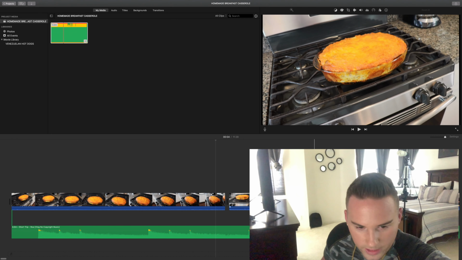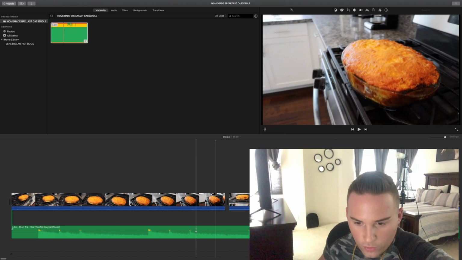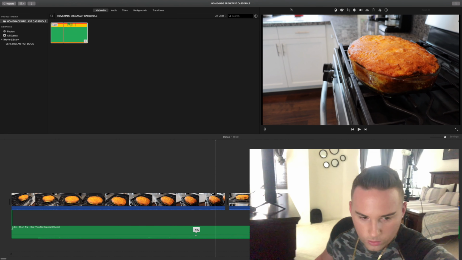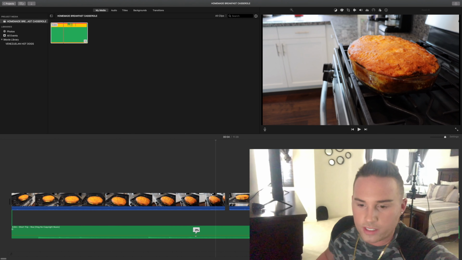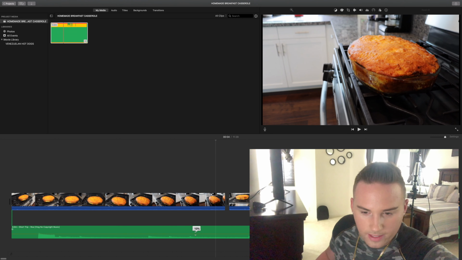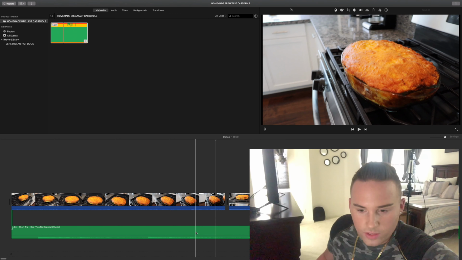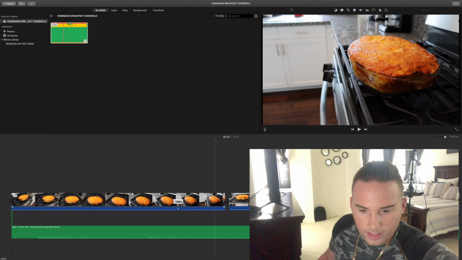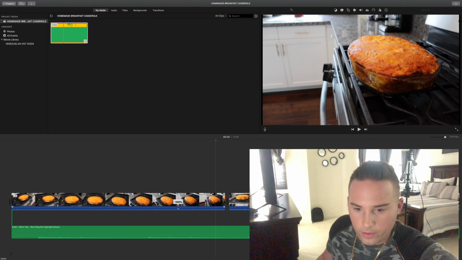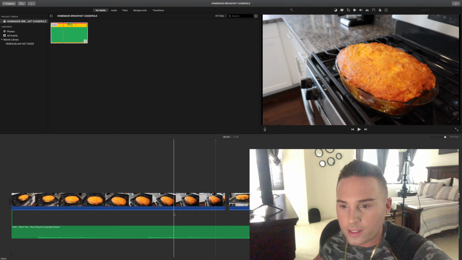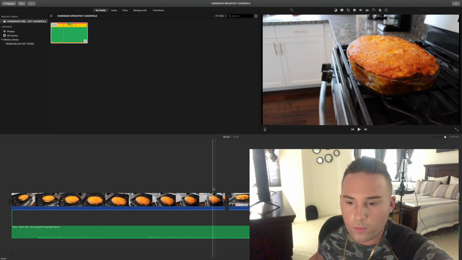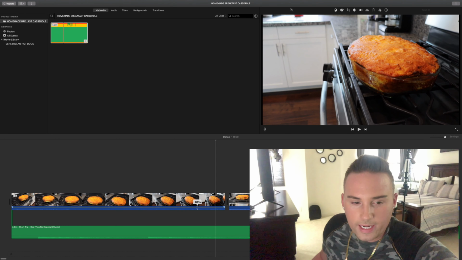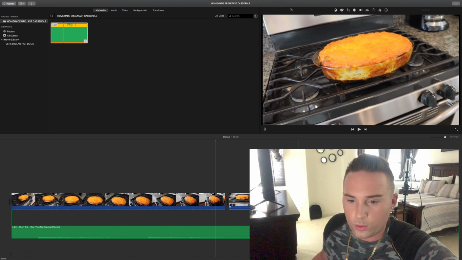Another thing I did want to mention is that when you do get your audio file, you want to make sure that you adjust the volume down here, because if it's too loud, it's going to overpower what you're saying in your actual video. So make sure you adjust that down here. But you not only adjust the volume there, you can also go up here and adjust the actual volume of all your clips. So take that into consideration as well, and make sure it all is adjusted accordingly and doesn't over-blast your audience in the video. Just make sure that when you're editing, it all sounds and flows really nicely.